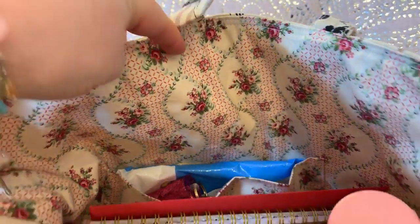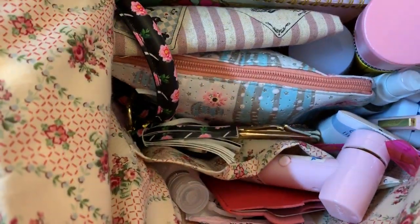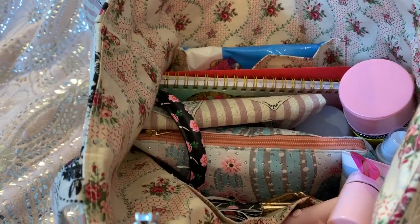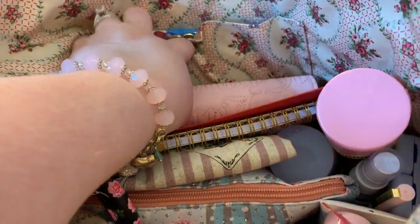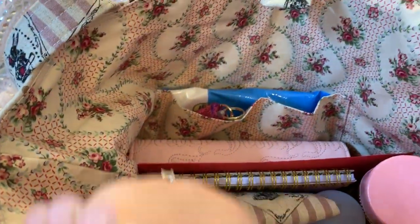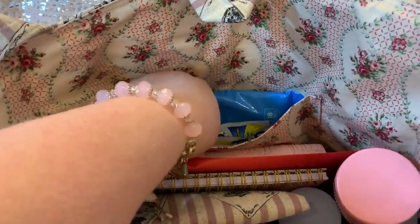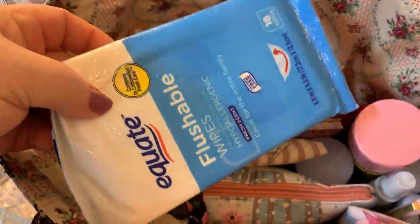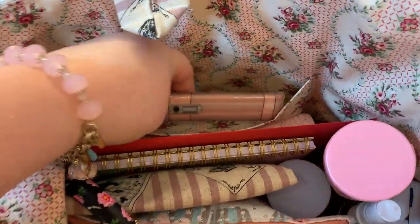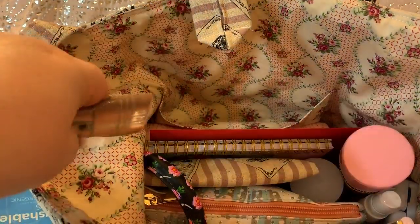I am carrying a ton in this right now. At the inside — look at the inside lining, isn't that pretty? There's a large open pocket here and here. Let's dive right in. Let's do the pockets first. We have my mace, my wet ones, my flushable wipes — I will always carry those — and my Dollar Tree flashlight.